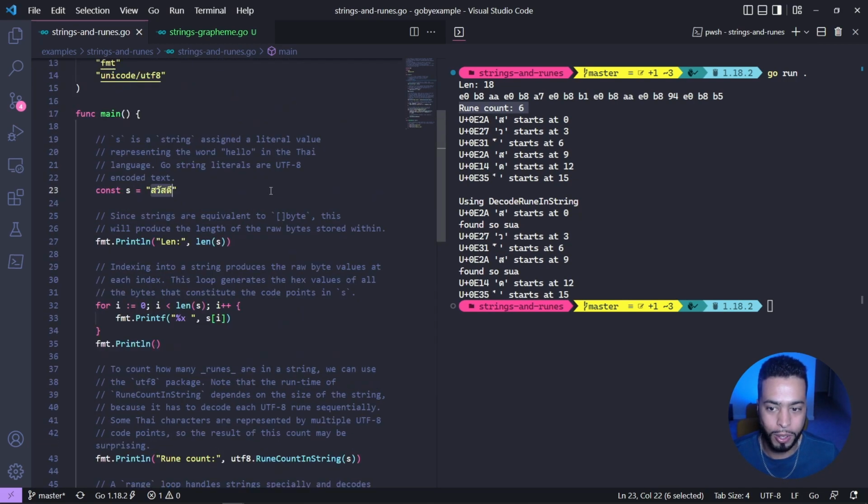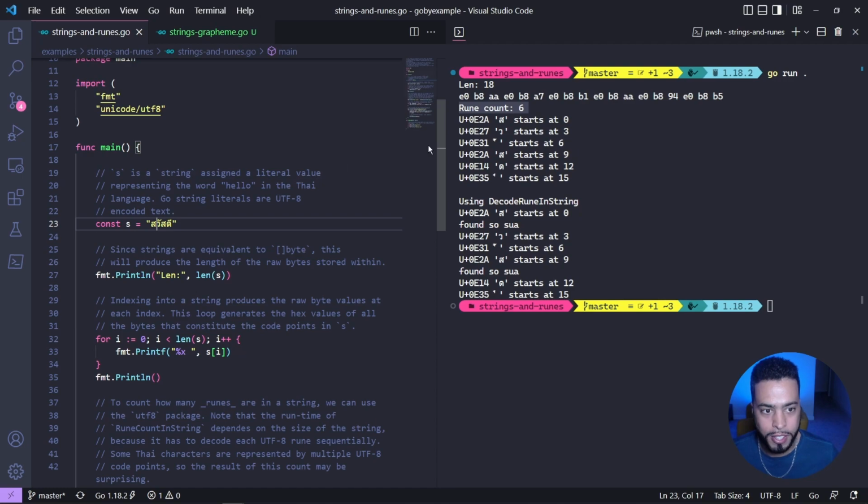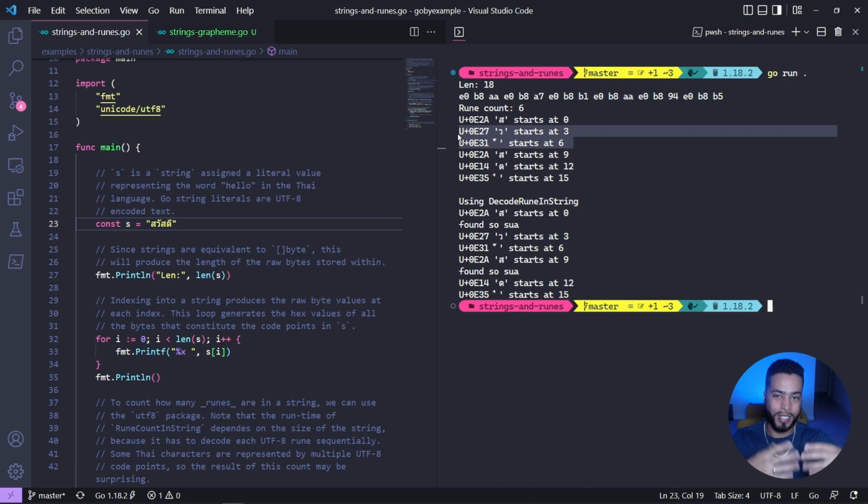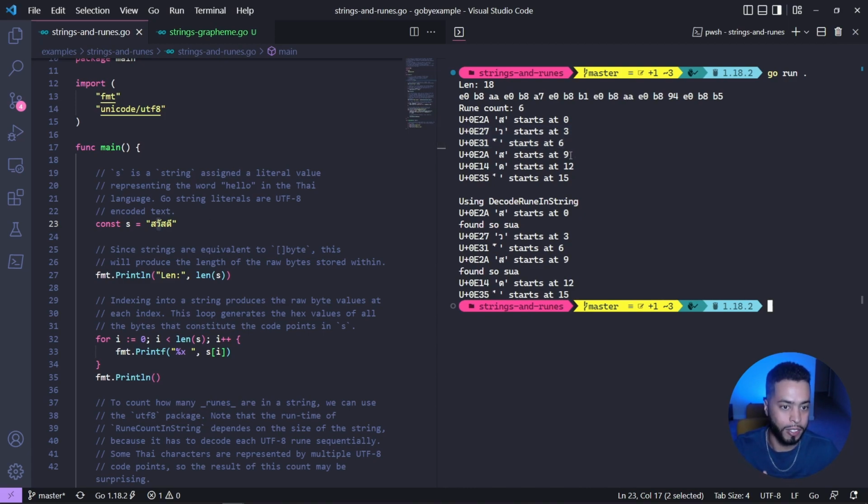So for example, look at this, right? The first character here on the left side is just close to the Latin letter A. But the second one has 2 symbols, right? There is one symbol at the bottom and another little symbol at the top. In Unicode representation, this character is actually represented by 2 runes. Then it moves on. There's another character, and the same thing with this other one here.